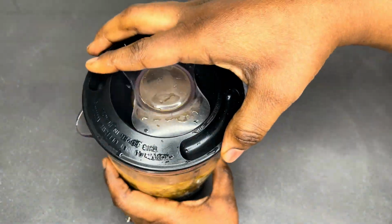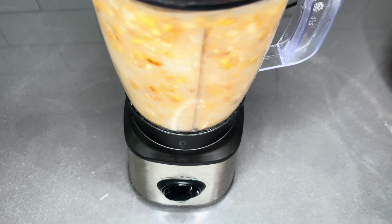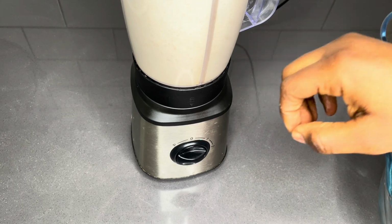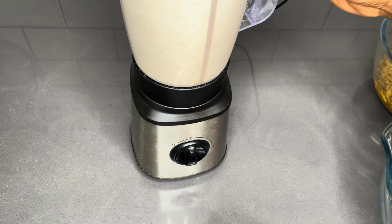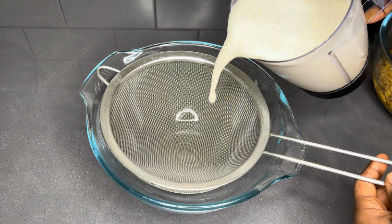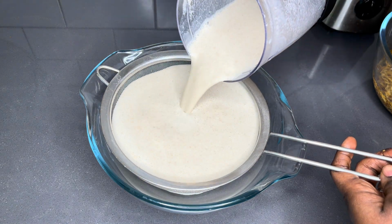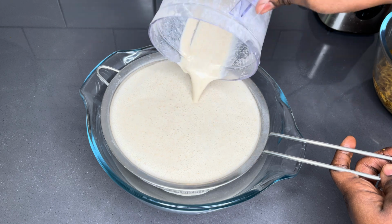I'm going to add enough water and blend it into a very smooth consistency as far as my blender can go. All right, so this is what we have. It is very nice, very milky. This is one part that you have to be very careful about as well.